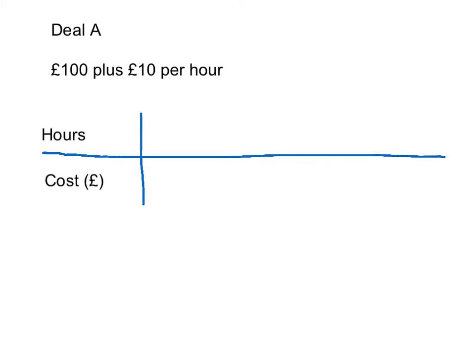To do this, we're going to first draw a table, just like the one that's just appeared, except you're going to use a ruler to draw the lines. You can see the top line is for hours, and that's the number of hours the tradesperson's worked for. And at the bottom, you've got the corresponding cost for each of those periods of time. So we're going to start by looking at how much it's going to cost for 0 hours work, then 1, 2, 3 and 4 hours work, and in your case you're going to go as far as 10.